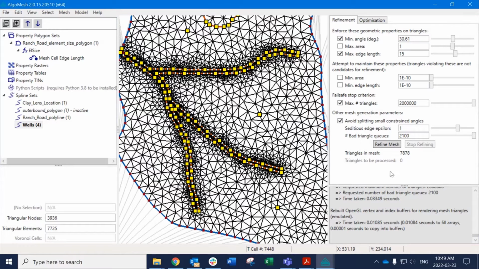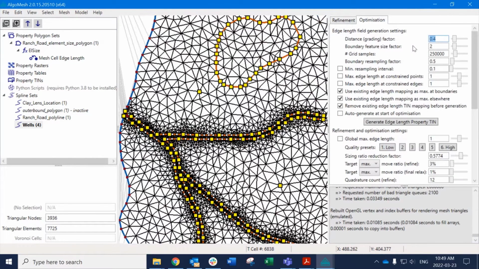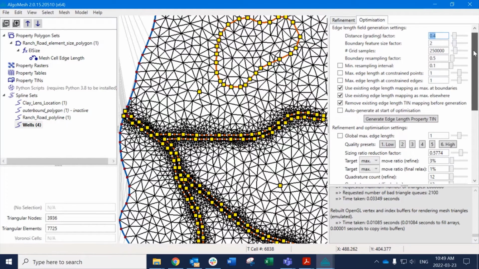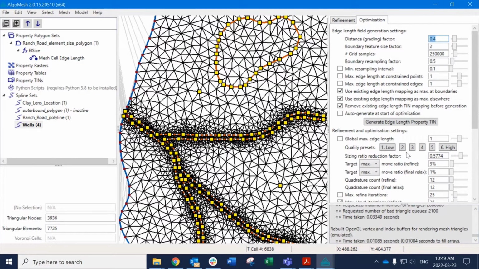Now, there's lots of other settings here, and I encourage you, once you get your hands on AlgoMesh yourself, to experiment with some of these. But generally, I would say the max edge length, minimum angle, and maximum area are probably the ones that are most commonly used. If we switch over to the optimization algorithm now, it's laid out much the same way, but we have lots and lots of extra settings to choose from.